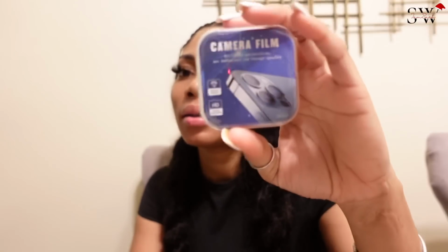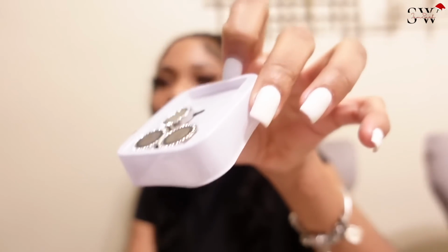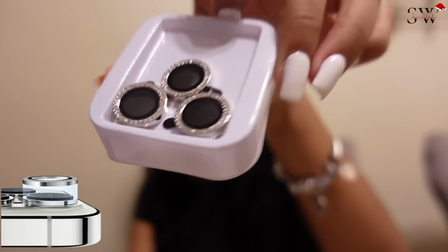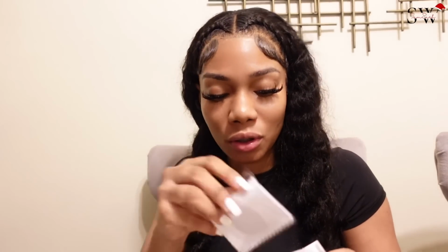I also bought this. So this is like a thing that you put around. It's an invisible protection for your camera. Yeah. So this is what it's looking like. I want the one with the glitters on them. I normally put two cases on my phone. Sometimes it's a spare case, it's not much, not fancy. So I feel like this on the camera will give it a little vibe.